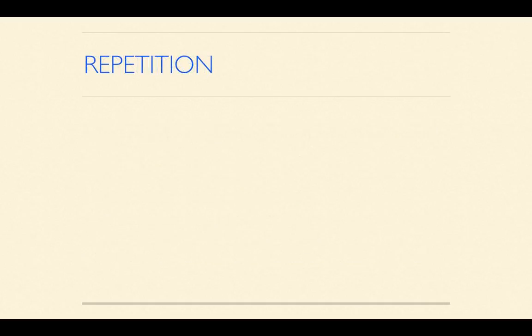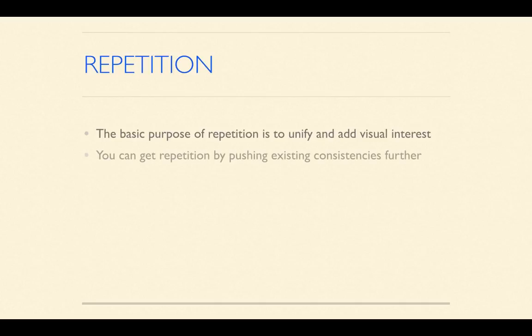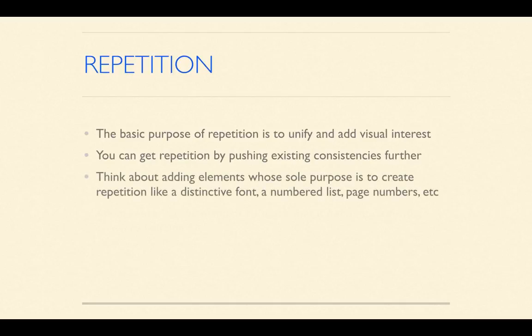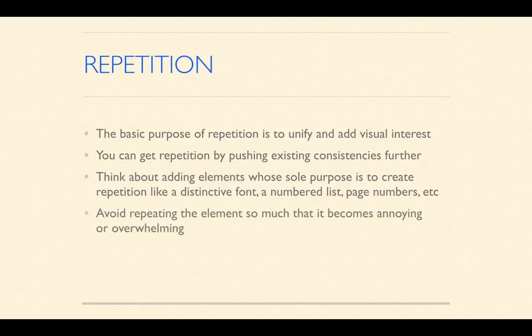Repetition. So the basic purpose of repetition is to unify and to add visual interest. You can get repetition by pushing existing consistencies further. Think about adding elements whose sole purpose is to create repetition, like a distinctive font, a numbered list, page numbers, etc. Avoid repeating the element so much, though, that it becomes annoying or overwhelming. So you always got to be worried about doing too much of a good thing.